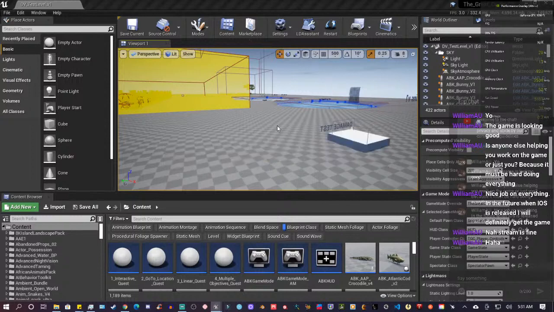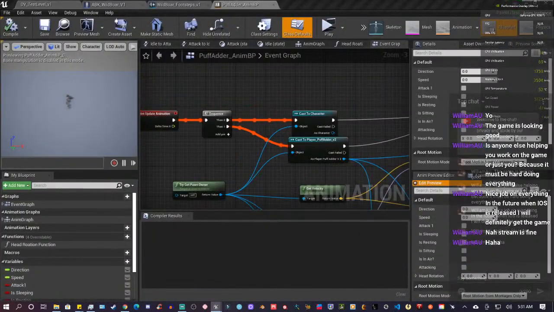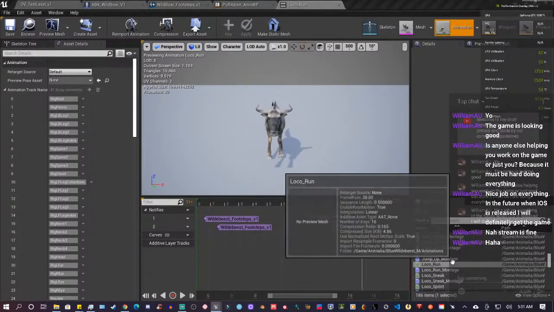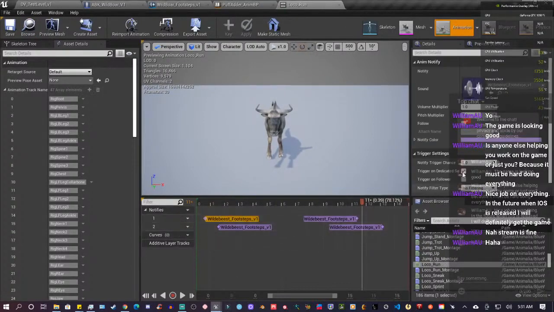The other editors are opening back up. Now we're going to stop these animations because they're taking up RAM. Okay, I think we saved our work for the Wildebeest. So run. Yeah, we were on the run, and the run is done. Let me just make sure stereo is set. Nope, it's not. Let's make sure that's set.